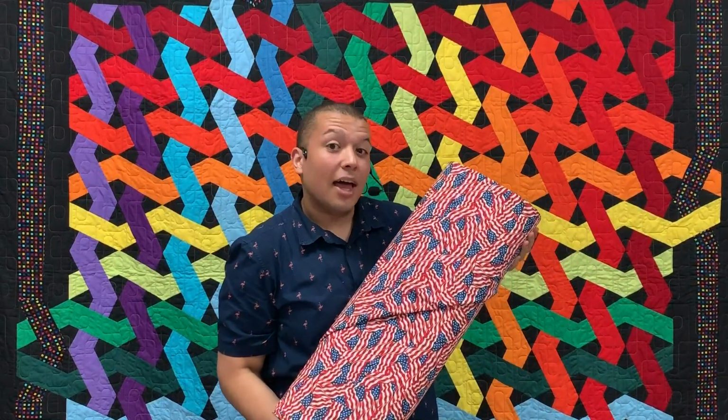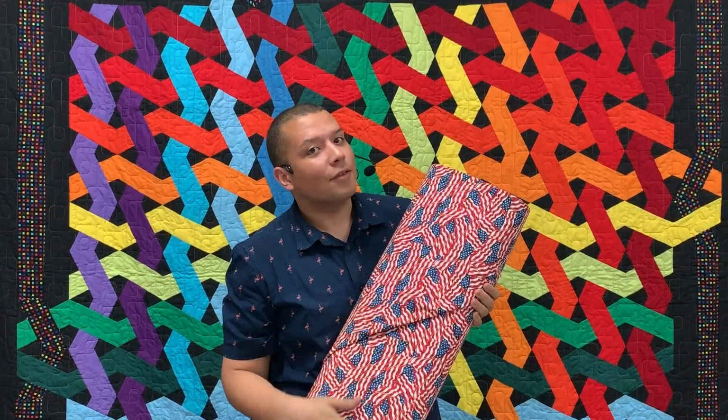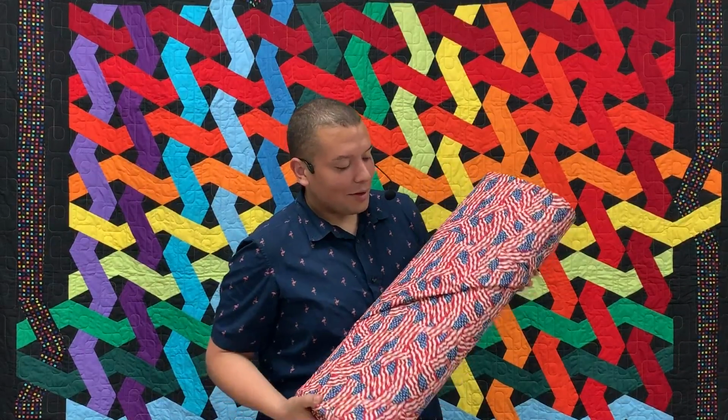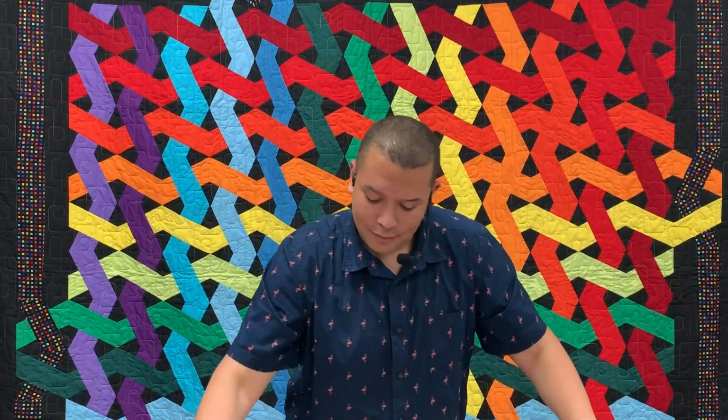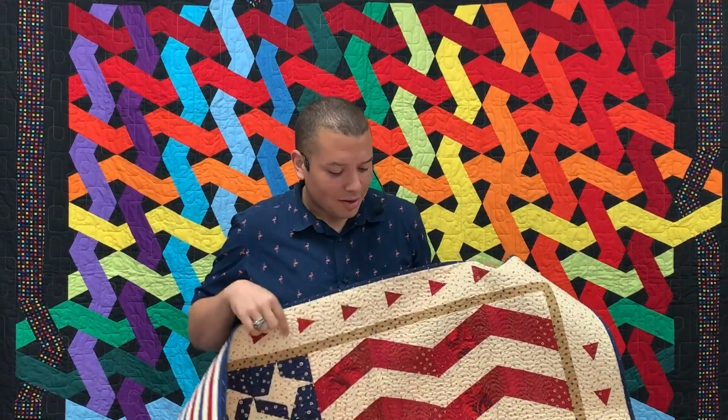If you notice from our video last week on wide backs, this was one that we said was coming in. It actually came in the very next day. So I think that would look really, really cool on the back of it. I think that's kind of nifty. Very patriotic person myself. So that's just really cool. And I just love how they just switch in and out. That's amazing.